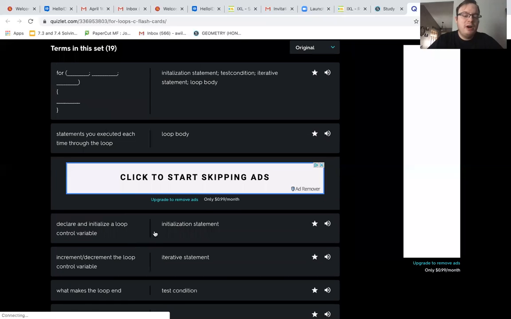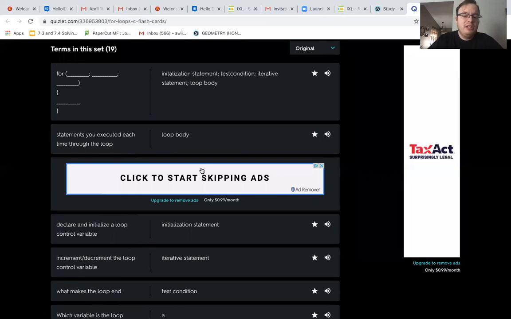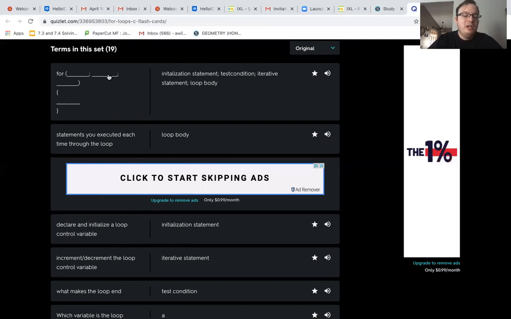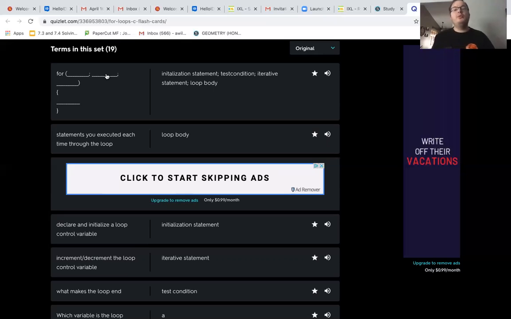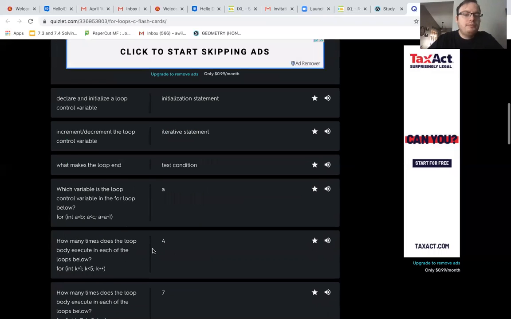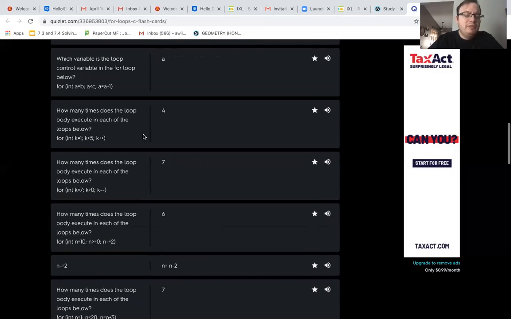And again, this last part, what they did is they broke down each term and what each does. So this test condition makes the loop end. We're saying we're going to do this loop until x is less than 15. Once it hits x is less than 15, that stops the loop and we're done. So that's this test condition, or condition statement, in the middle of the parentheses in this for loop. Okay, I believe that's all I need for the first one.